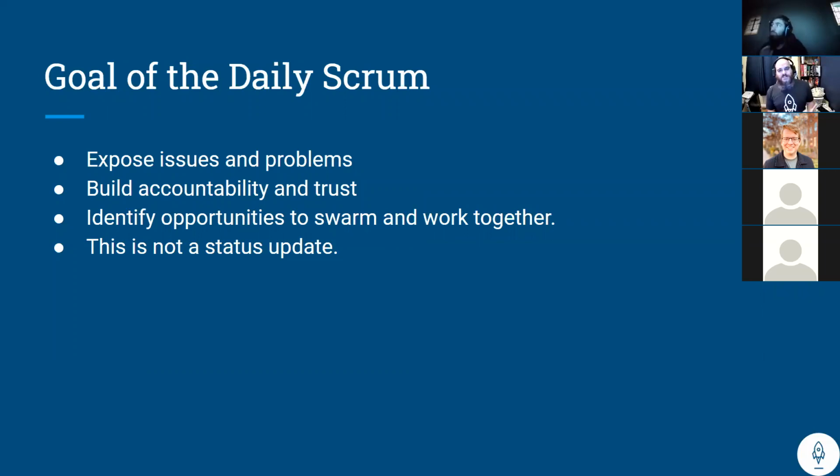Build accountability and trust is really big on the daily scrum. So if I come to the scrum and say, I haven't done anything in the last 24 hours, I haven't done anything the last week, oh man, wait for the guilt. It will hit you like a brick. That's the point, is that we're trying to get you not accountable to the business, but accountable to the other people on the team. Keenan, I'm going to come back to that idea of what happens when somebody's not pulling their weight here in a second, but there are things that happen when that happen because, man, I'm not going to have to say anything because I bet that person's going to feel bad about themselves way before I ever have to say anything.